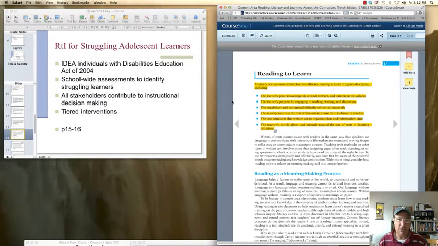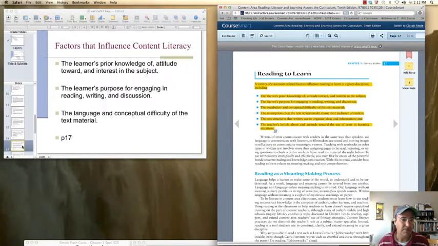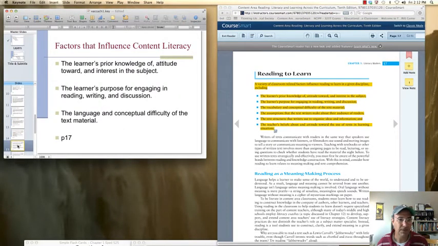So, starting with this notion of reading to learn, and let's jump over there. There's a great deal of things that influence students' content literacy. And again, it goes back to prior knowledge. What's their background knowledge? Their attitude toward and interest in a subject. Now again, a lot of people interpret this as we must only pair things they know or are similar to them, those are the only things that they're going to be interested in. While that is partially true, they're going to be interested in things they're interested in, part of our job is to expose and to introduce them to new things.